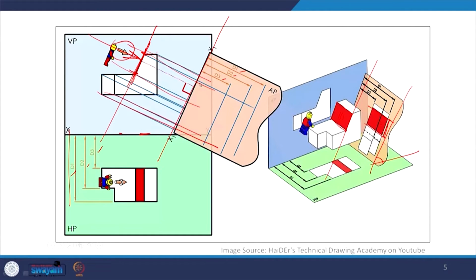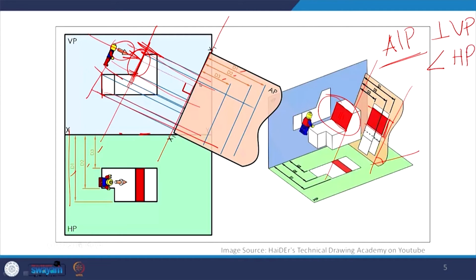Now the rest of the planes will not be seen as true dimensions, because we do not have a plane which is perpendicular to the viewing plane. So auxiliary planes are needed when we want to see the true shape of a desired part of the solid. The important thing to note is that an auxiliary inclined plane is perpendicular to VP and inclined to HP.